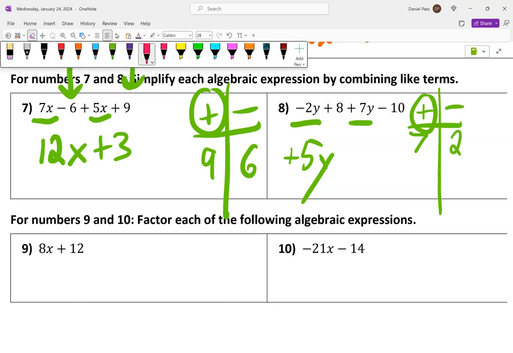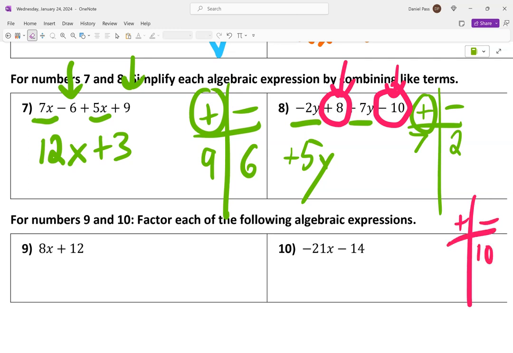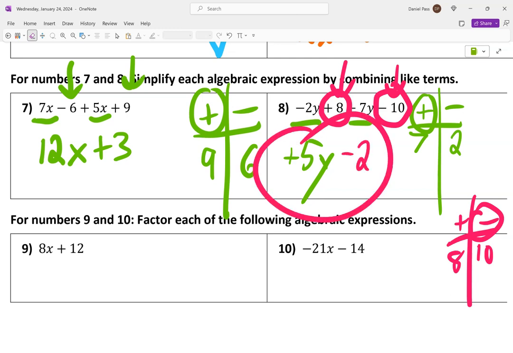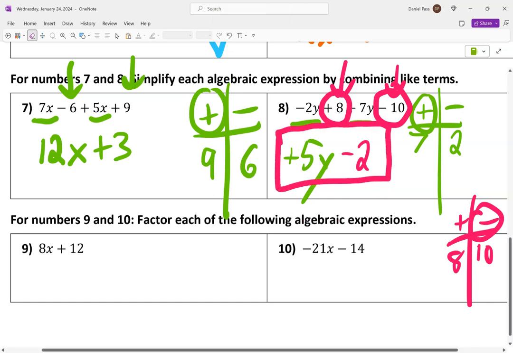And then we add the 8 to the negative 10. Okay, so 8 and negative 10. Those are numbers by themselves. We put the 10 on the bad guys. Okay, let's do one down here, we're running out of room. Then the 8 on the good guys. And the bad guys win by 2, so that means it's negative 2. Are we done? Yep, that's it. We can't add those together, so there's your answer.